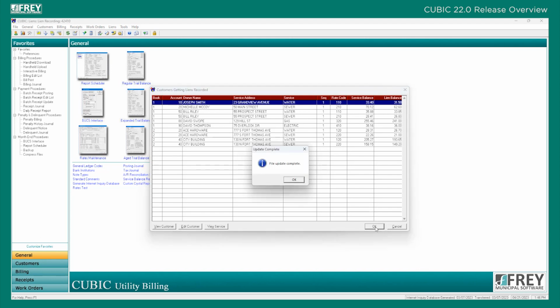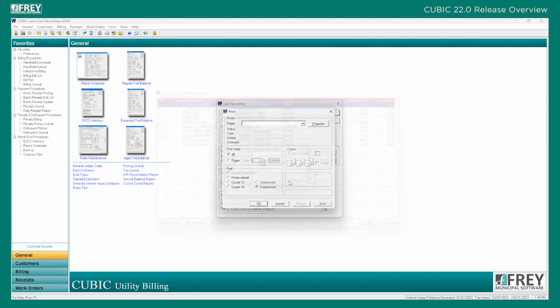The program will also validate that there are no entries in batch receipts, simple batch payments, no bills with negative line items, and no posting date conflicts. If there are any conflicts, a screen will be displayed listing any conflicts, and the user can decide if they want to continue with processing liens for customers without conflict. Once the liens have been posted and the lien notices have printed, the run totals will print.